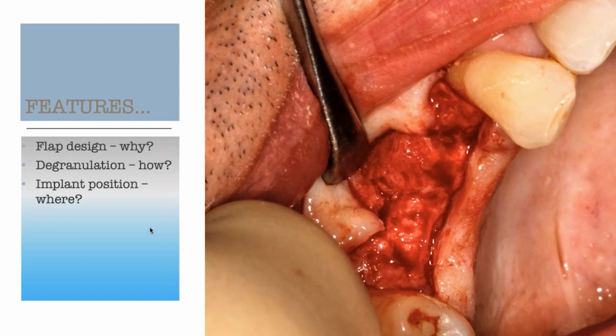canine. We're looking at the bony ridge, a bit irregular, it's a nice chunky ridge. What we can see there is there's granulation tissue, particularly mesially on that ridge. It needs degranulation. You need to do that. Don't just prat around doing a tiny bit of degranulation and think you've done it. Degranulate, degranulate, and degranulate again. Make sure you've got rid of all that granulation tissue. Implants don't like it. Guided bone regeneration doesn't like it. Your results won't like it, so get rid of it.